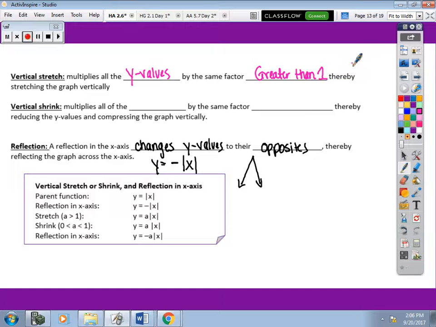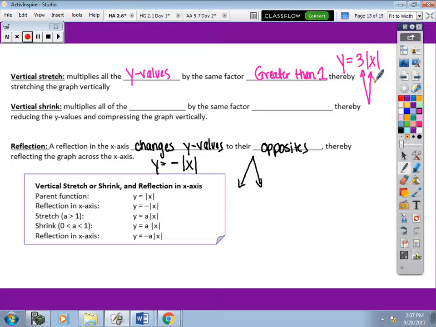So an example of this, first of all, you can see it down here. The stretch and shrink is the a variable that's actually in front of the absolute value. You never distribute it. A couple people asked me about that. So if you see y equals 3 absolute value of x, that would be a vertical stretch. Now, how a stretch happens is it takes the tips of the arrows, imagine that my fingers are the tips of the arrows, and it stretches them. So the line actually becomes steeper than it was. Basically, it's going to act like a slope. Instead of going up 1 over 1, you would go up 3 over 1, up 3 over 1.